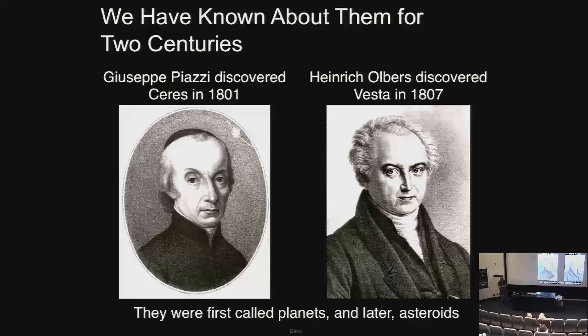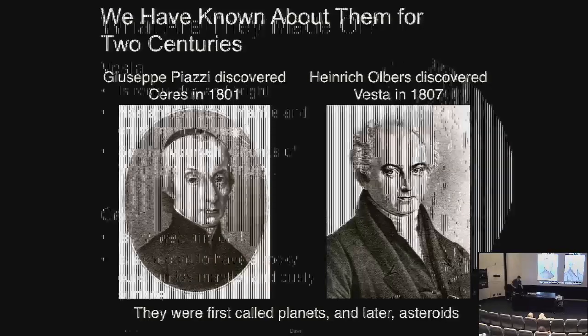This is sort of analogous to the Pluto situation that we have today. Pluto discovered in 1930. Everybody jumps to the conclusion it's a planet. By the end of the 20th century, now there's a couple of hundred objects known out there, and people are like, okay, I guess Pluto's not a planet either. So history's sort of repeating itself there, a little bit offset in time by about a century or so.